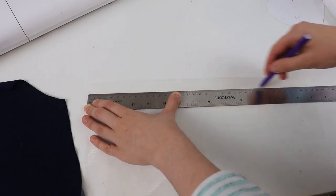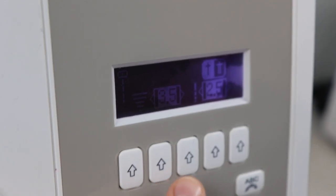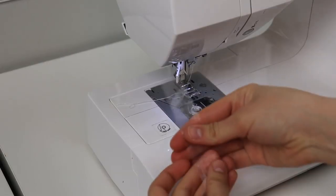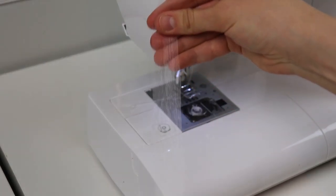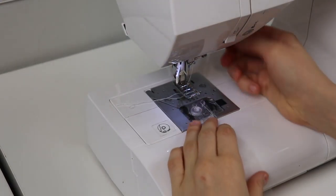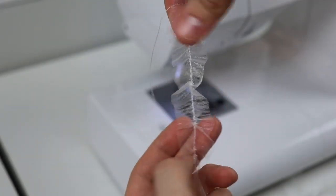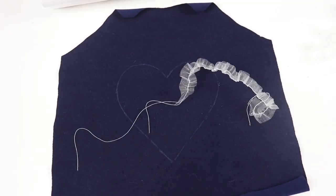So once the strips are cut, adjust your stitch setting to be wider, since you will need that to gather the strips into a ruffle. Now, you are going to do a straight stitch down the very middle of each strip. Once done, gather it to make a ruffle just like this one.